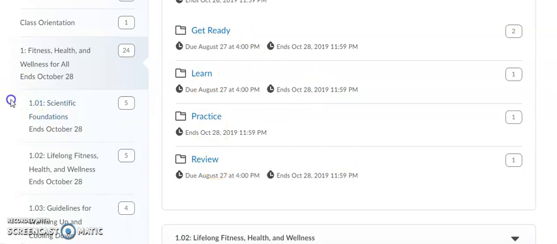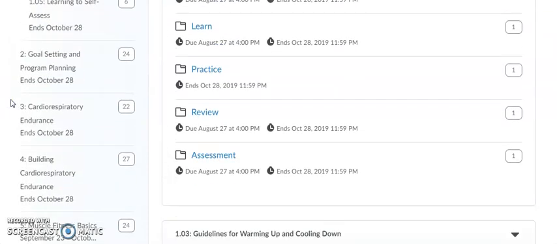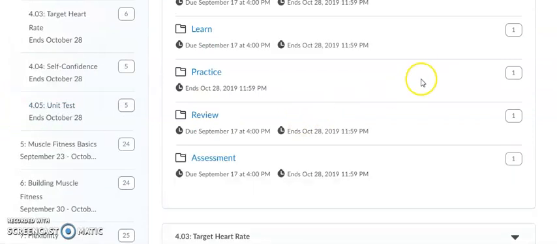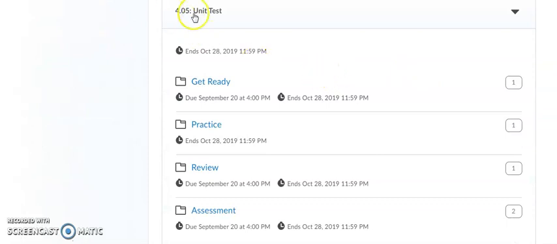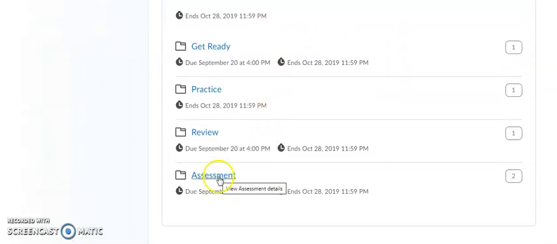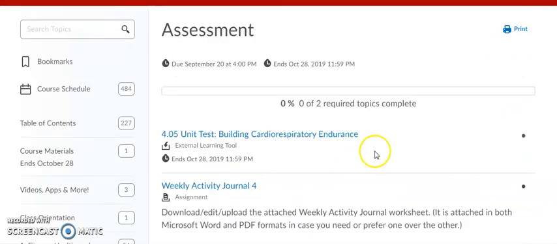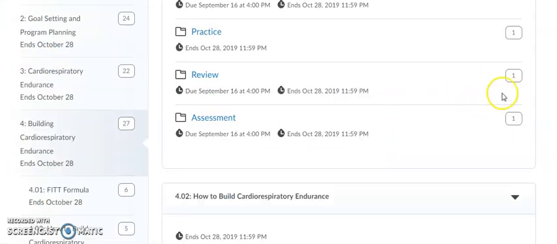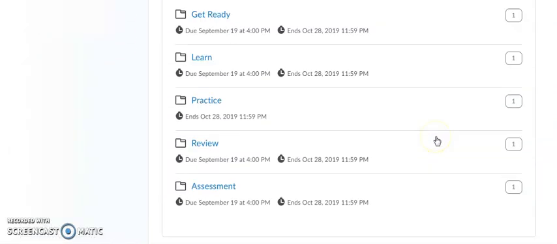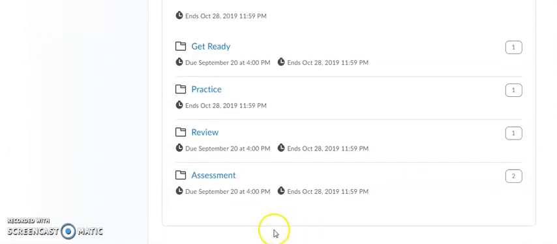So if I click over to that first unit test that is missing, it's in Unit 4, and scrolled all the way down to that module 4.05 where that unit test is located, you can see that nothing's been accessed. So if you clicked on assessment and you clicked on this unit test, the next time that you went to that Unit 4 in the content, you'd have a check mark here.